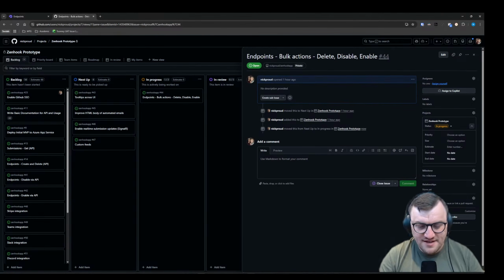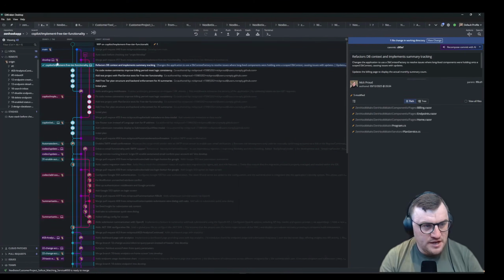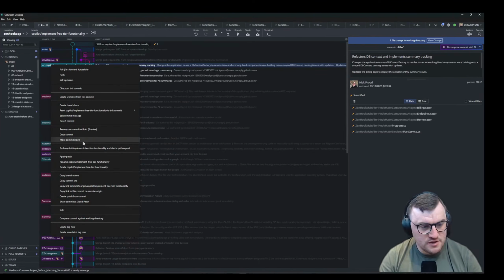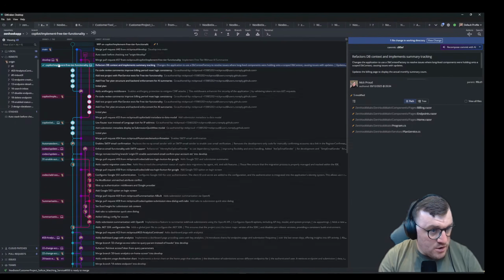Before that, though, I just remembered I was on this other branch and it wasn't merged into develop. So I'm going to do a pull request on this. So, start a pull request. Oh, I haven't pushed it.